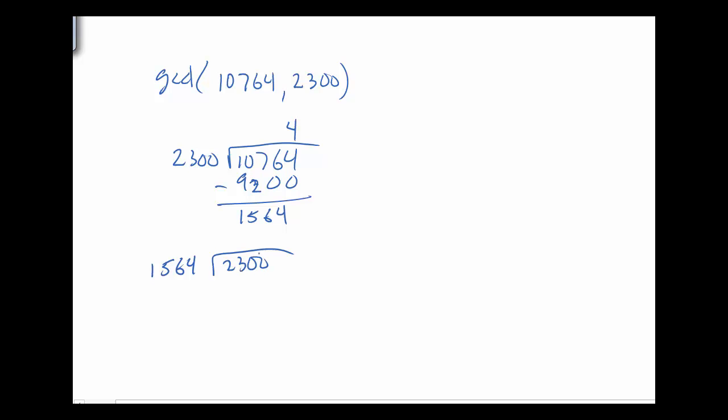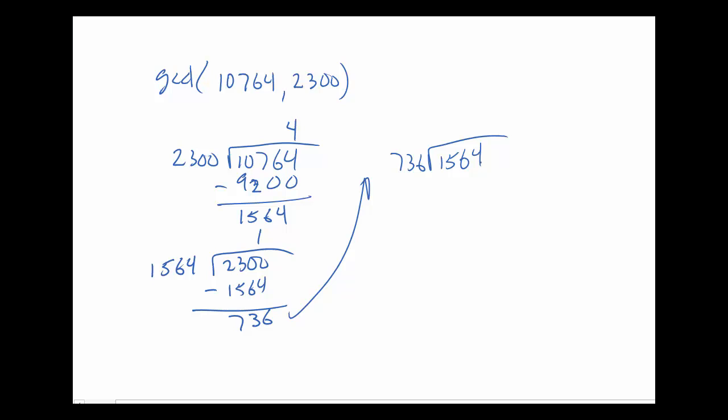Okay, so then I'm going to take the remainder of 1564 and divide that into the smaller number, the 2300, and then just think how many times does that go in. So clearly once, and then I want to subtract out that, and I get, let's see, 736. I'm going to go over here. All right, so 736 goes into 1564. And let's see, it goes in there once. I'm going to try doubling it. Let's see. So that gives us 12, 6, 7, and then 14. Okay, so doubling it was a good idea.